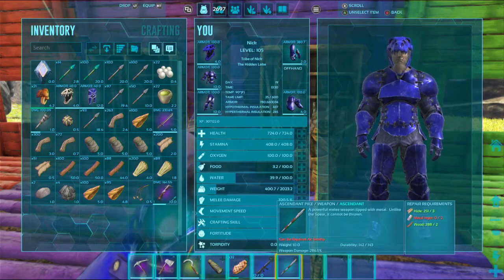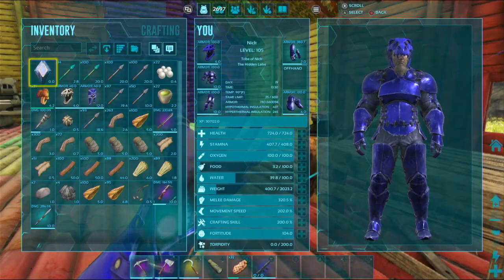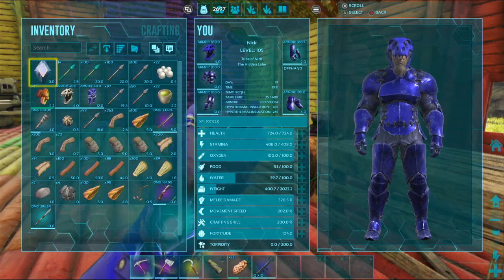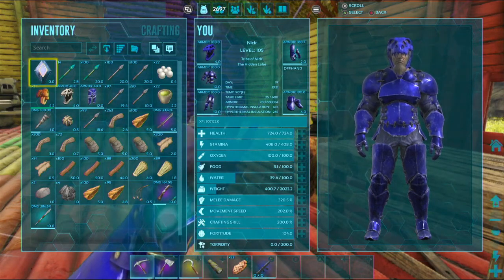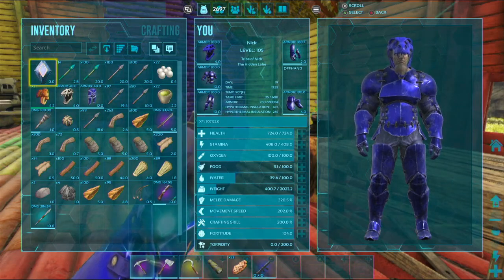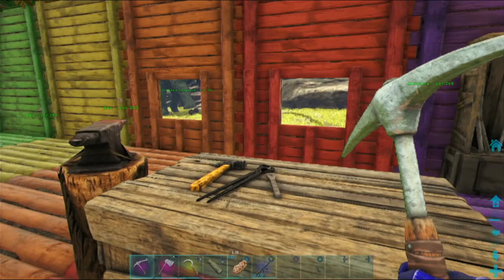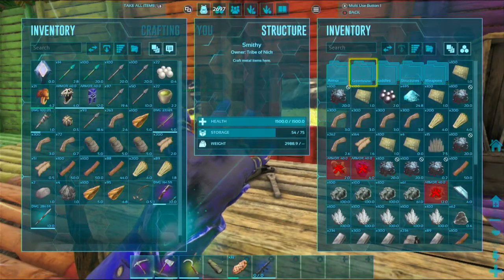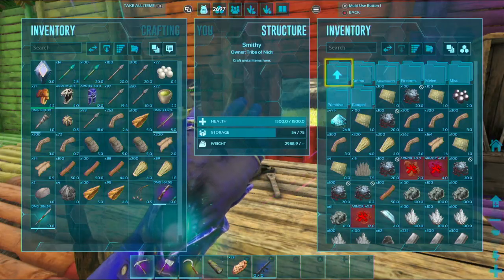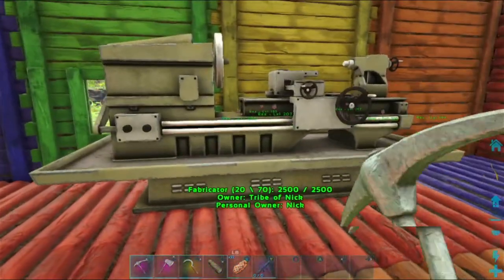And right now we just gotta get all of our things prepared. How is our... Okay, so our armor is pretty good. It's pretty full. So now we just need to make bullets. And I think the bullets we need is in the fabricator. Yeah, I thought so.